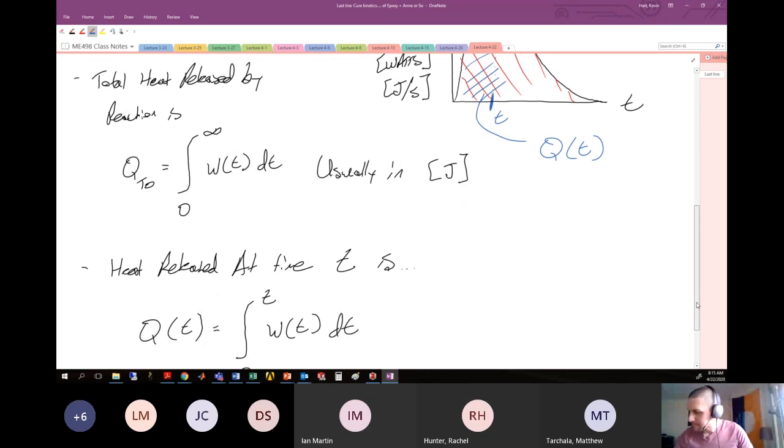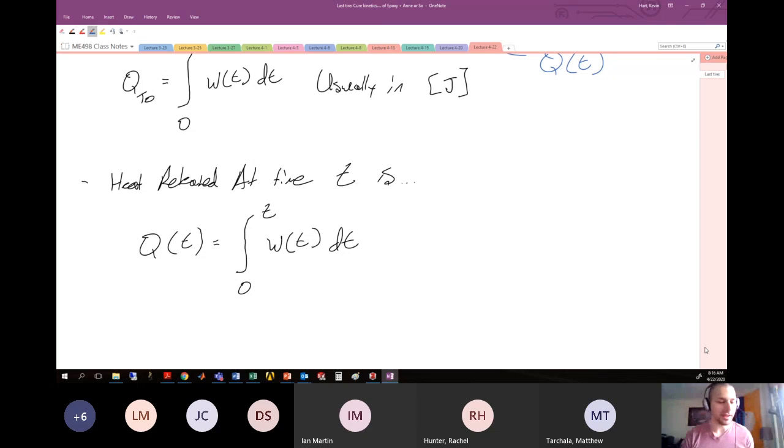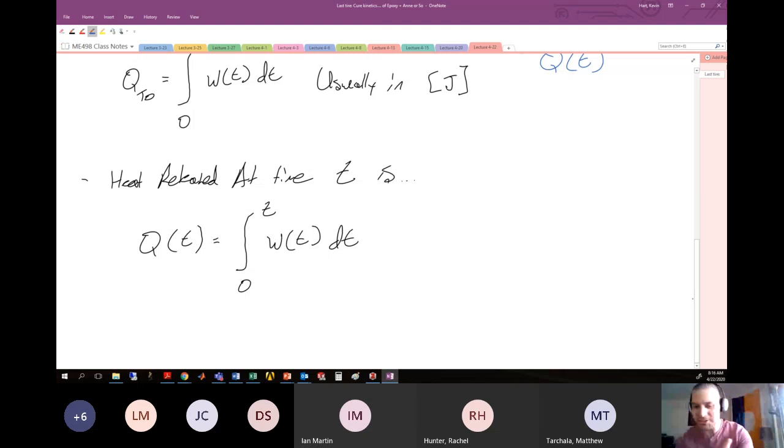All right, so why is this particularly useful? Well, if we're tracking the amount of heat that has been released by a particular reaction, and that amount of heat is equal to the total amount of the reaction, then our reaction's done. We're 100% cured. Looking at how much heat has been released at any particular time compared to the total amount will give you an understanding of how much of that reaction has proceeded, or what's called the degree of cure.